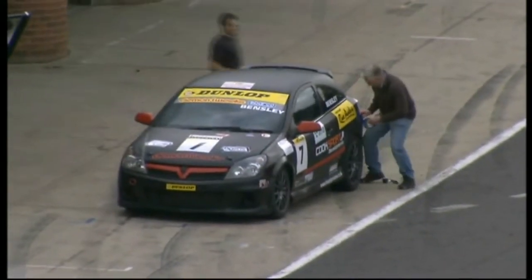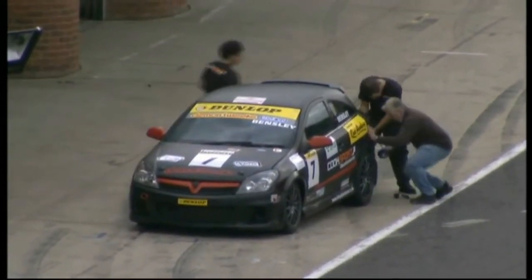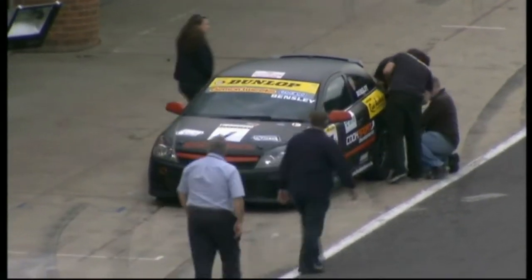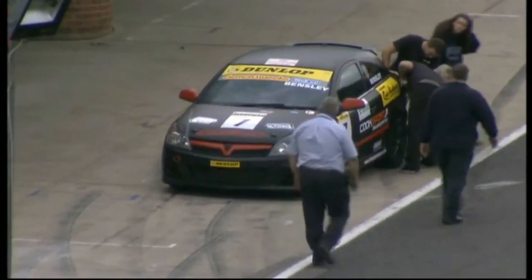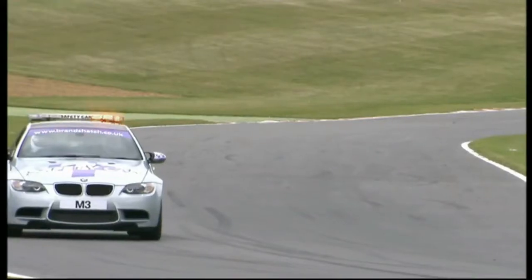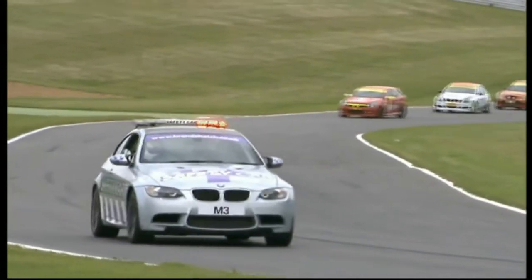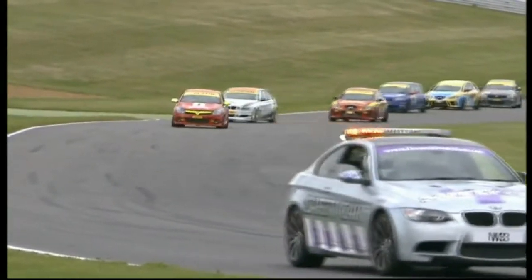And there is drama. Ryan Bensley back in the pit lane, another bit of contact on the back of his car. He needs to have a search in the bumper. He's clearly got magnets there that attract his rivals. Safety car waiting to pick up the leader, and that will be again Adrian Churchill, car number 1. Well, Churchill weaving to try and keep some heat in the tyres. Rob Smith, 2nd place in the BMW. 3rd place, the other yellow and red car, that's the Seat Leon of Liam McMillan.